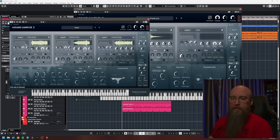It sounds good the way the instrument is now. Is that a necessary feature? I don't know if it is or not because I haven't been told why it would be useful or where it would be useful. I would just do an EQ cut in Cubase if I needed to, right? Saturation, obviously fantastic. You can add saturation, which would be extra harmonics, which could help fatten things up and put things more in the mix, make things stand out. And then obviously parametric EQ, you can enable, disable.